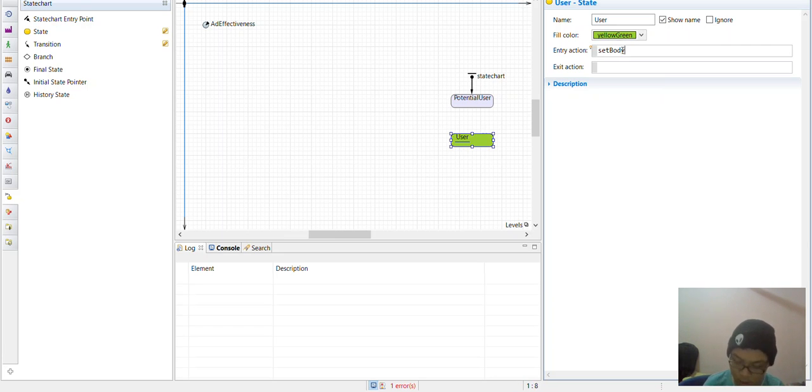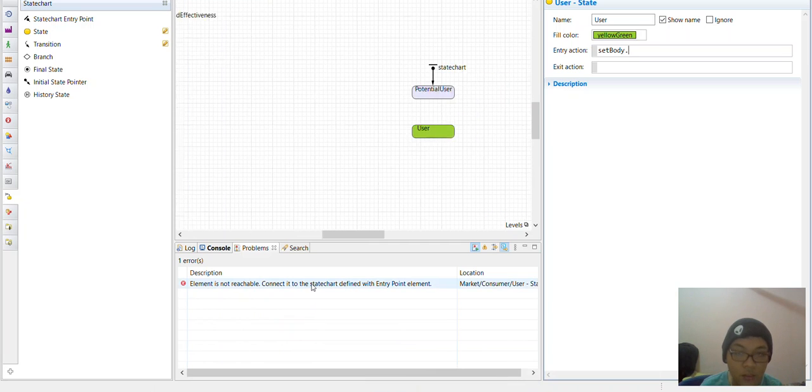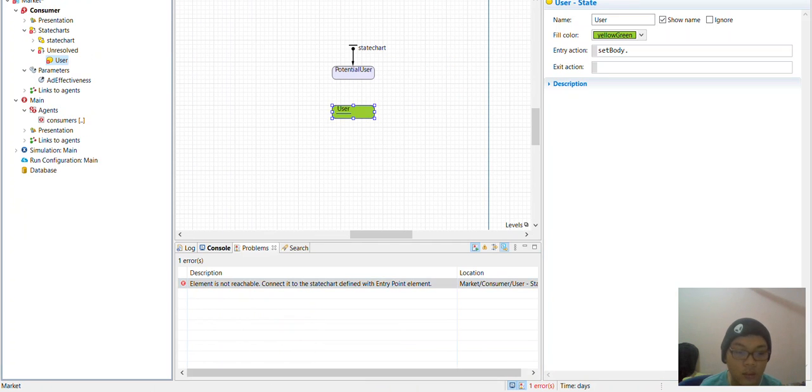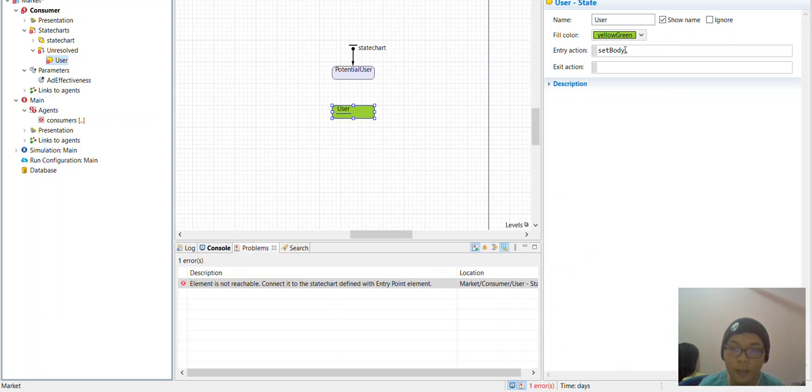Set body. Am I right? Whoa, there's one error. Of course there's one error, because I haven't filled it up right. Shape body set fill color. Okay, see. Shape body dot set fill color.